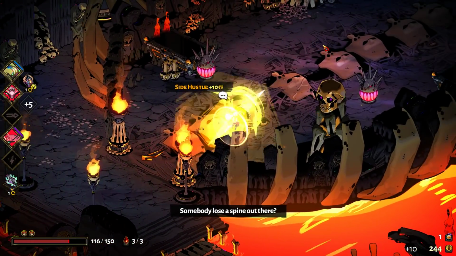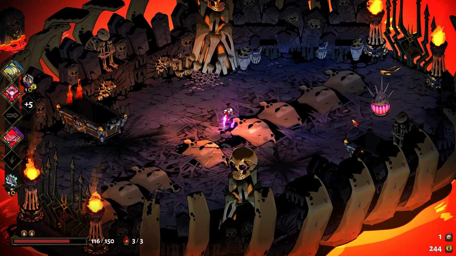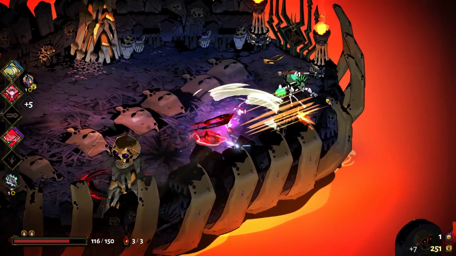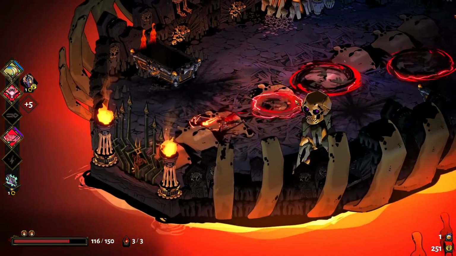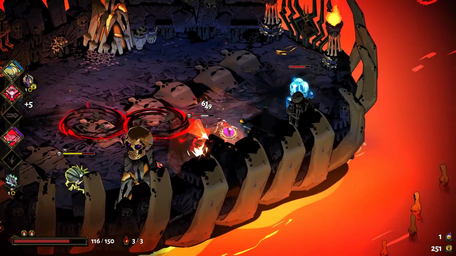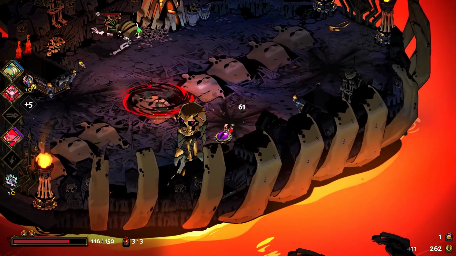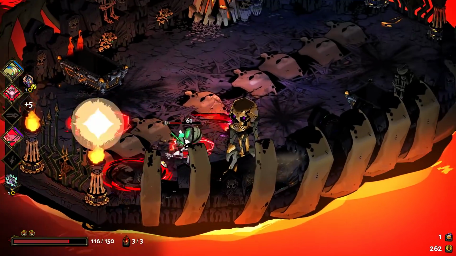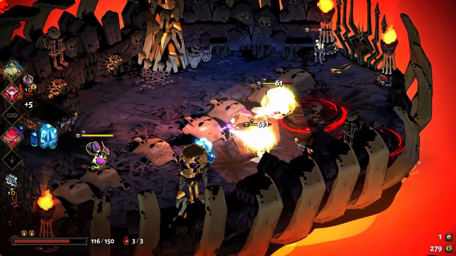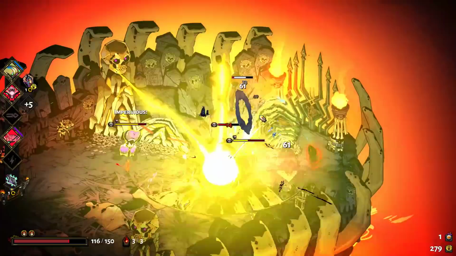Somebody lose a spine out there. Oh, boom, boom, boom, boom, boom, boom. Okay, blast him, smash him in the wall. The backstabs definitely do help quite a bit for our extra damage if we can get them. There's definitely a couple other Daedalus Hammer upgrades that would help us out. I know that there is another dash attack one that makes it so we literally strike twice, but I think there's no knockback. I think that's one of them. I would love that.